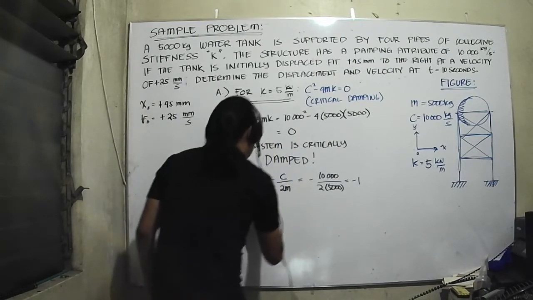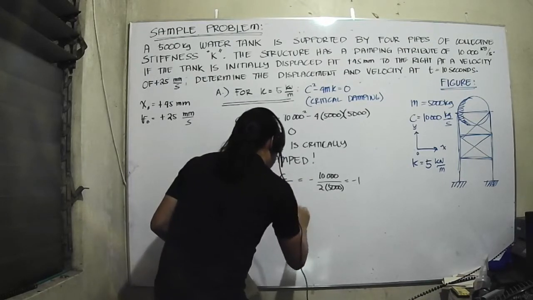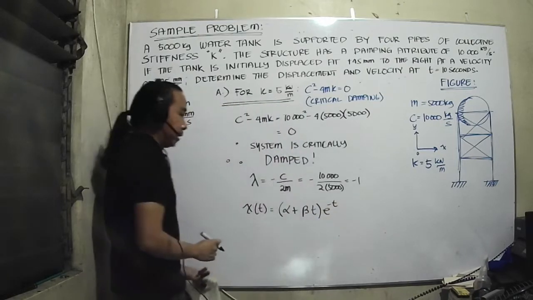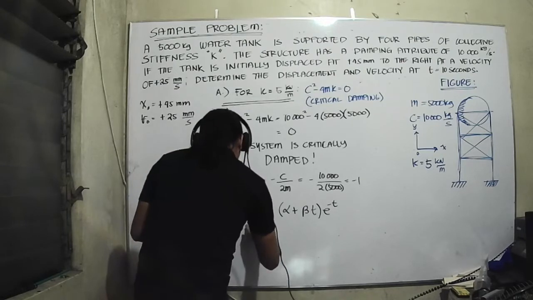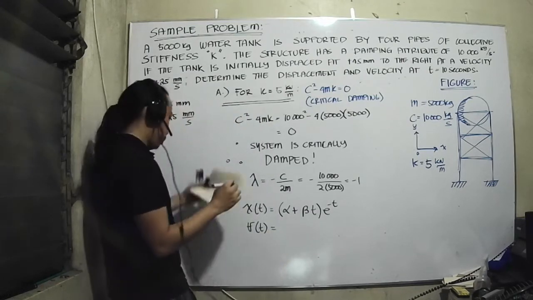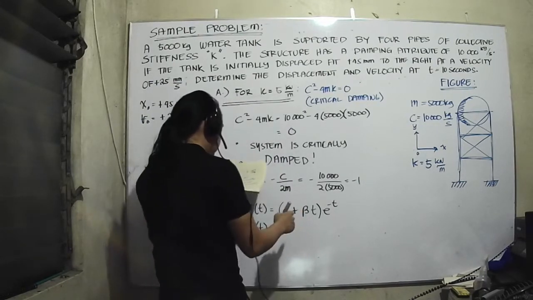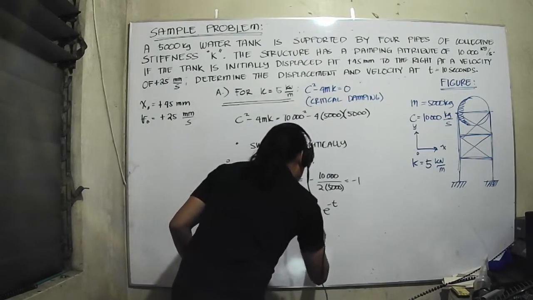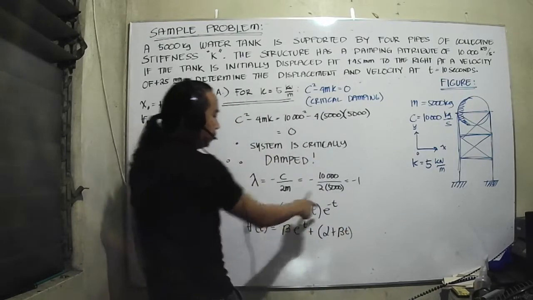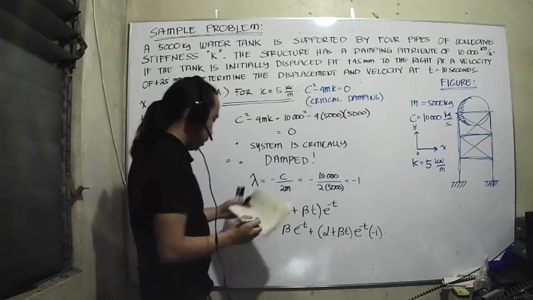Therefore, our quantity and our solution just be equal to (α + βt) times e to the negative t. Now when you're talking about quantity velocity v(t), that should be equal to β e to the negative t plus (α + βt) times e to the power of negative t times negative 1.